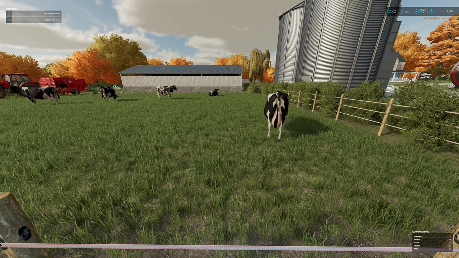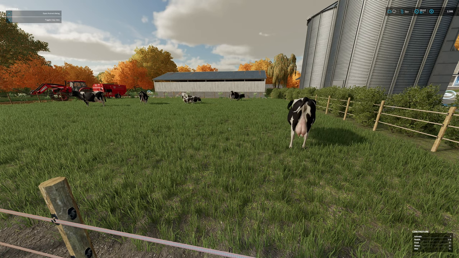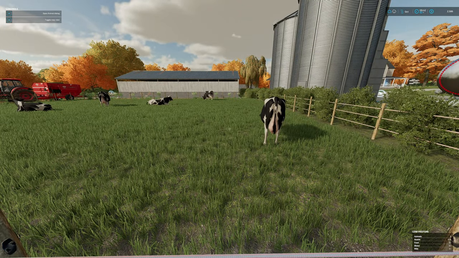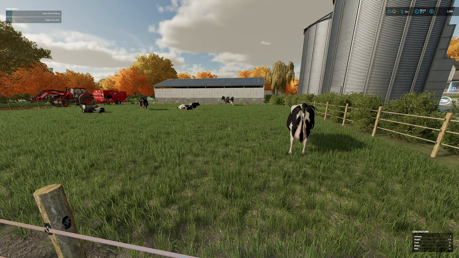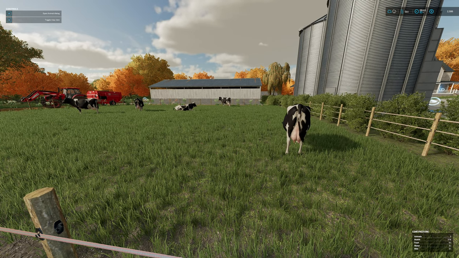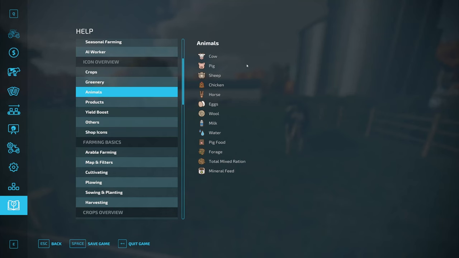So down in the bottom corner, we have the cow pasture. We have five animals. They're at 0% health. That's fine. Their health will go up as they eat proper food and just live in here. It tells us how much food, water, and milk is in this pen. If you get the bigger pens, you can also get manure and slurry out of them, which you can use to either sell or spread on your fields for fertilizer. If you're raising cows, that is definitely a good way to go to save yourself from having to buy fertilizer.